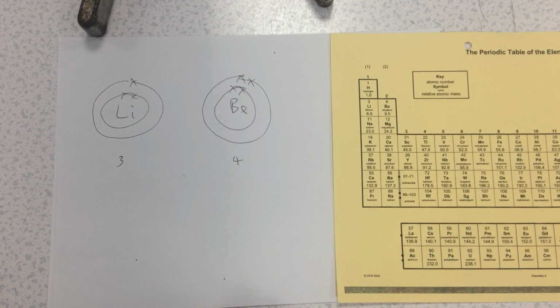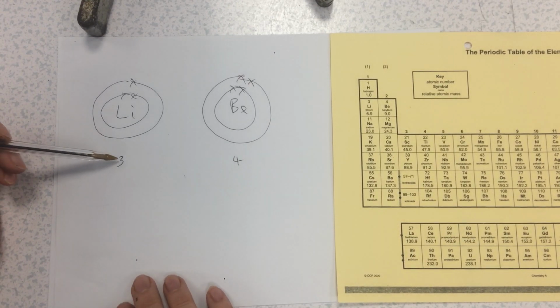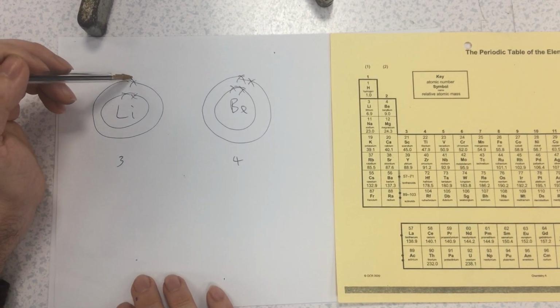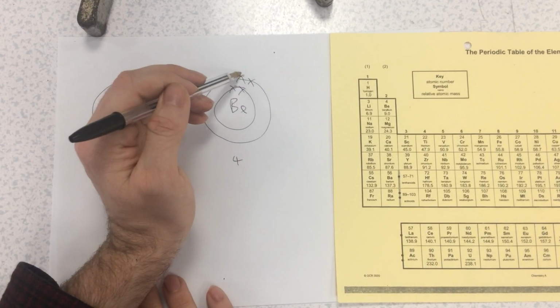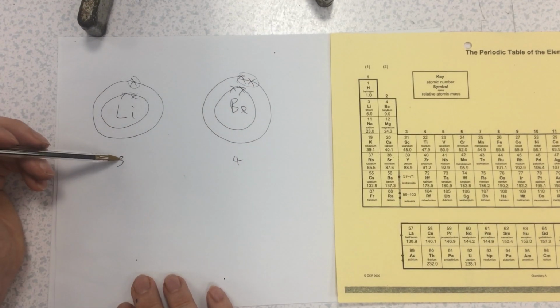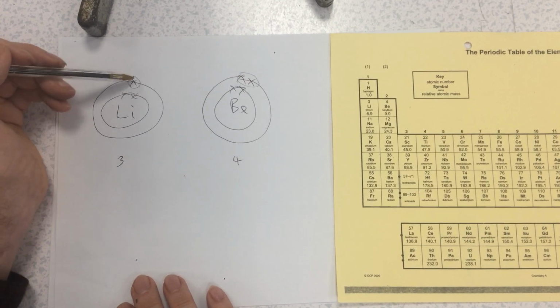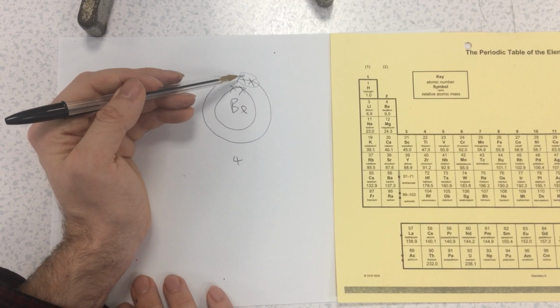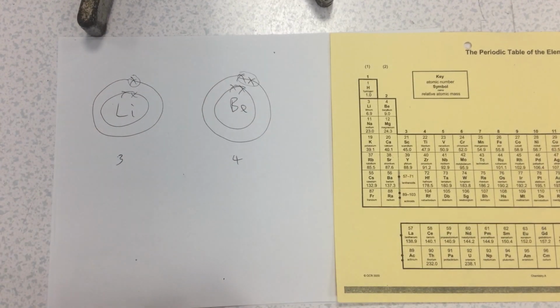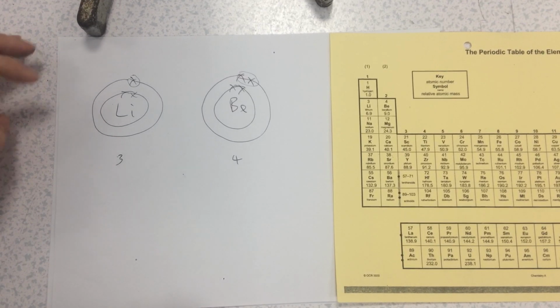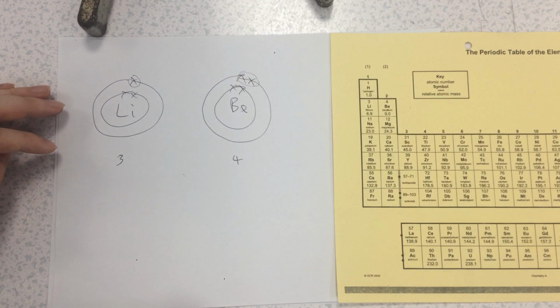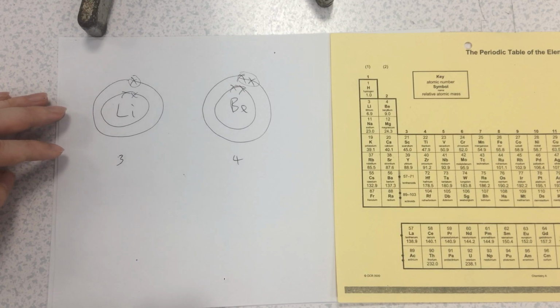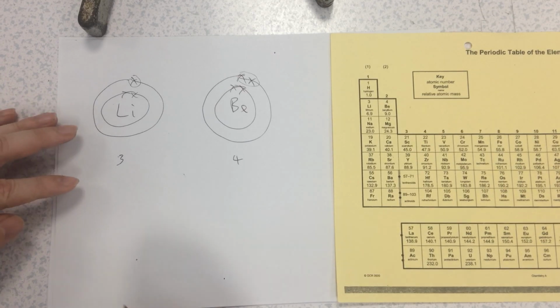However, as lithium only has 3 protons and beryllium has 4, the electrons in beryllium are going to be getting pulled closer in. You can imagine it like fishermen trying to reel in a fish. If this outer electron is a fish, here you've got 3 electrons trying to pull in the fish. Whereas here, you've got 4 electrons trying to pull it in, 4 fishermen pulling it in. You're going to be able to pull it in closer, aren't you? And so what actually happens is across a period, because the number of protons increases, the atomic radius decreases.